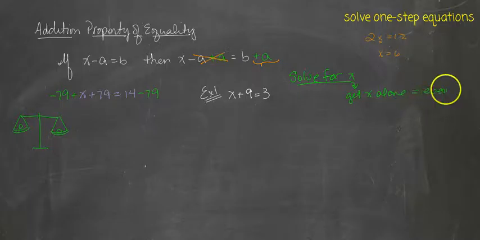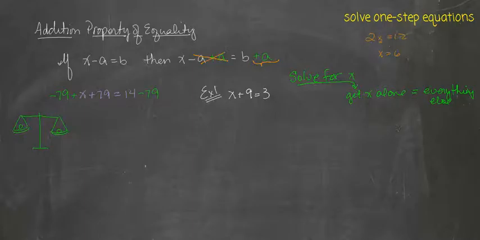Okay, so that's what we want to do. We want to kind of hold this x down, like put your finger on it so it can't go anywhere, and figure out how to get everything over to the other side. The thing I want to get to the other side is a +9. That's addition. So I can make it disappear if I add the opposite to both sides.